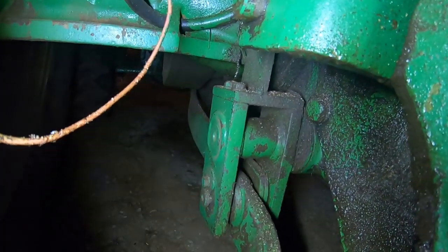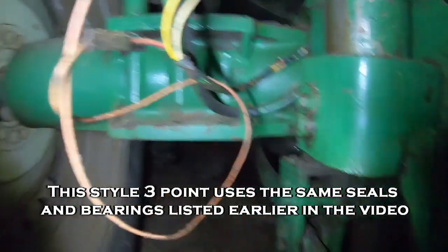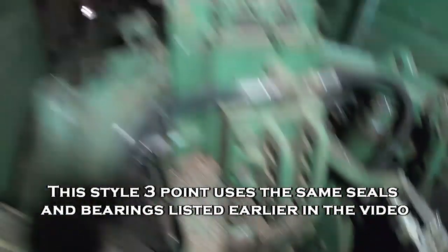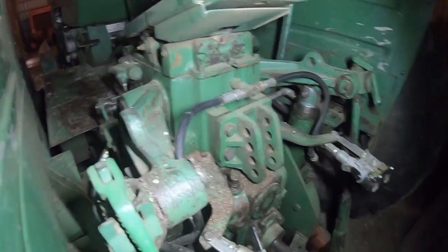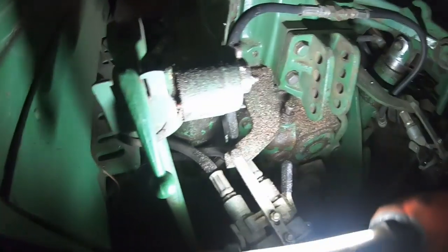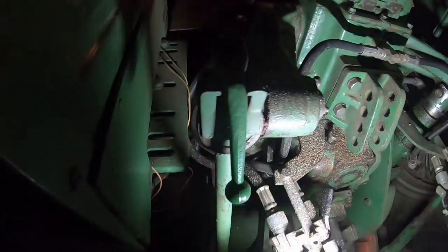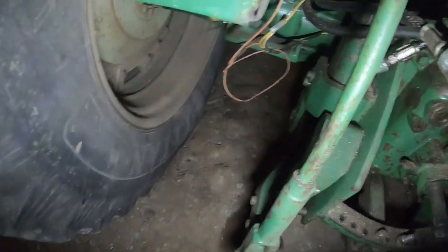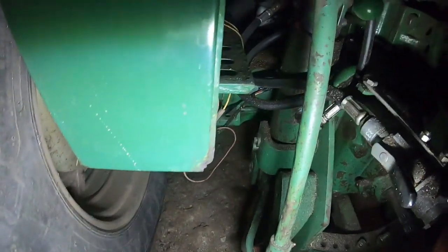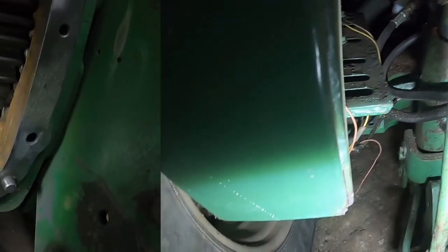Once you've got it, you just slide the whole shaft out of this side, and your bearings and seals are in there. Put it back together, readjust your bolts back to where they were, and you are in business. And depending on where your wheels are set, there is a possibility that shaft could hit your wheels depending on the diameter of them, so you might want to do some measuring because it's as long as it takes to get through, so it's got to come out that far too. When it gets out towards the end, there's some wiggle room, but something to take into consideration is you might have to remove a wheel to get it off this side. On this one, I did not have to remove the wheels. 38-inch wheels, and they're set out halfway decent, so that gave me enough room to get it out and get it back in.